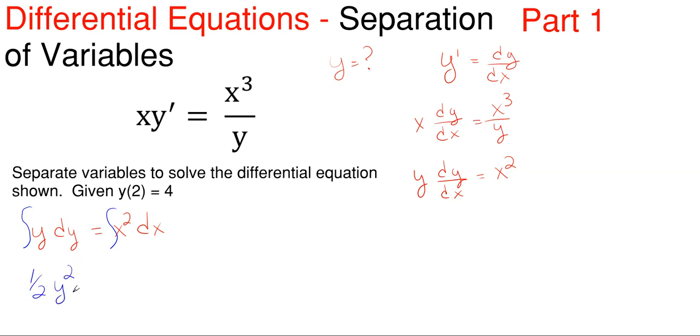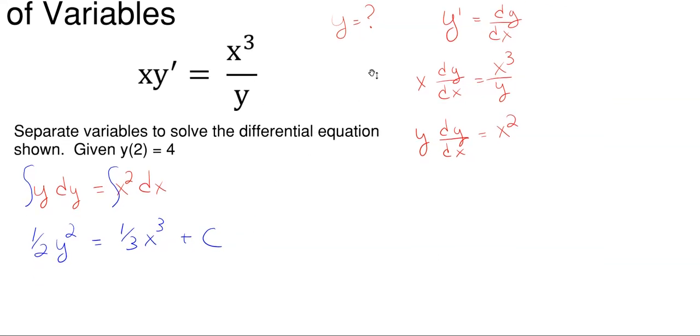And if at any point you get confused or lost on the integration or derivations that we take in this series of differential equations, please check out the calculus videos that we have on our channel. So y dy becomes 1/2 y squared, and then x squared dx becomes 1/3 x cubed. And remember, when you integrate, you're going to have a constant every time you integrate. Instead of having two constants, we're just going to have one constant on the right side of the equation with the x's. If you have two constants, you can always combine them into a single constant because it's a constant number. It has no variable attached to it, so it doesn't really matter where you put it, but usually the best position is with the x's.